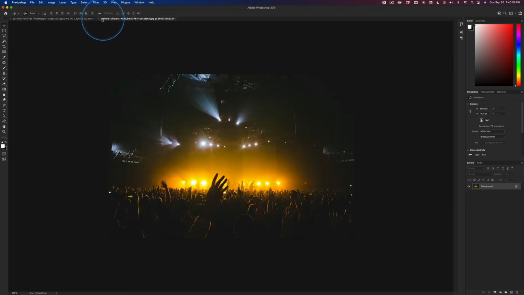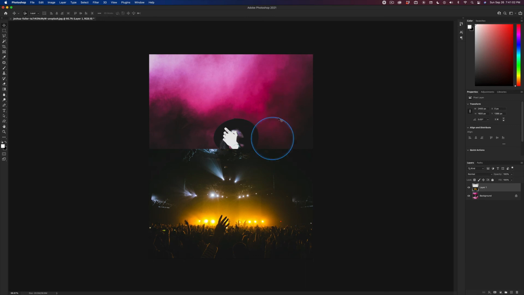I'm going to go ahead and close this because I can always open up another copy. I'm not going to save it. Close it. So we have this JPEG saved in our Downloads folder. We have this JPEG saved in our Downloads folder, but because there are now two layers, this is a PSD. You won't be able to save this as a JPEG because there's two layers. So we won't overwrite either file.